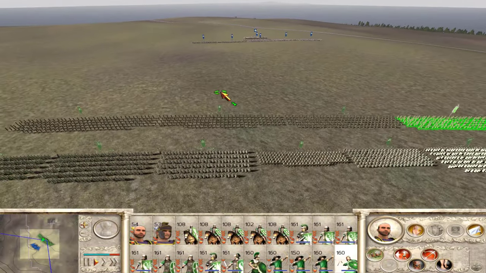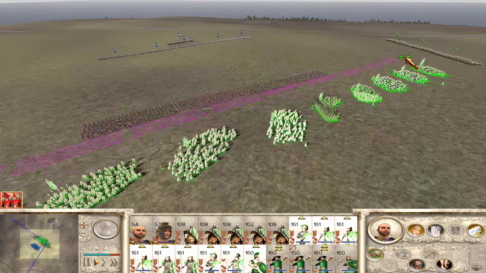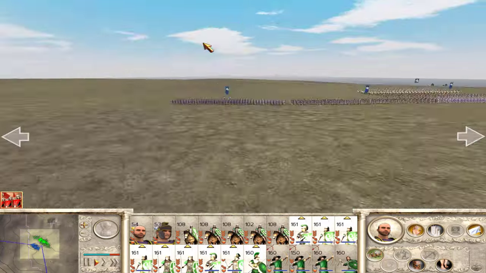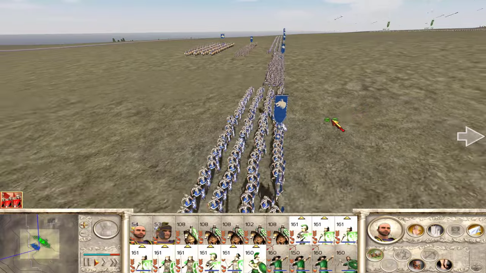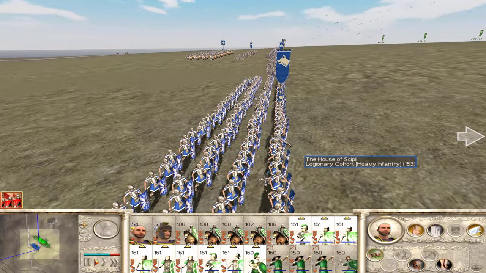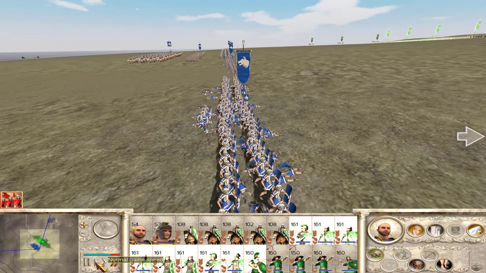Alright, so it looks like their reinforcements are delayed. Alright, we are now in range. I think they're just gonna stand and take it. I don't think they're gonna rush me. So we should just be able to kill most of them with our arrows. There's really no rushing this battle.